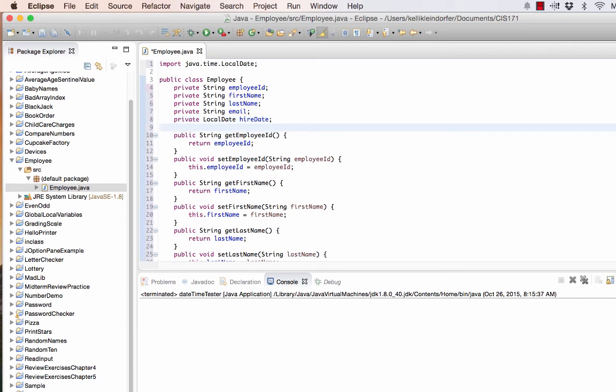Now whenever I create an employee object in my employee tester class, I'll use set employee ID, set first name, set last name to set the values for the object in the employee tester class. Since my instance variables are private, I will not have access to those inside my employee tester class, and that is for data protection purposes. This concludes the portion of the class demonstration where we created the instance variables and created the getters and the setters for the instance variables.